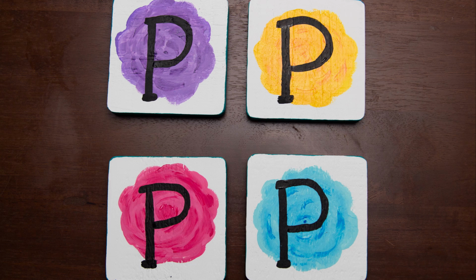So here's a photo of the coasters finished. Unfortunately, with my outro, something happened with the audio and I was going to show them all to you one at a time, but that didn't work out for me. So here are all the coasters. I did a purple, yellow, pink, and a blue one. I think that the pink one turned out the best, but I think they're all really cute and they match my table really well. So I'm pretty happy with them.